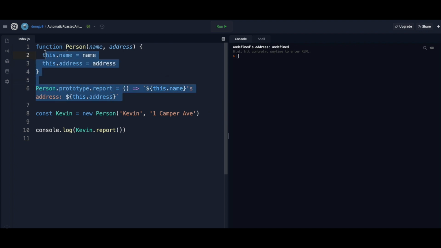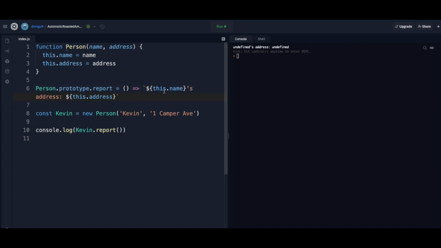This looks really simple, and on line 8 I just declare a person object named Kevin, and I give Kevin a name and address, same as the first example. And when I do a console log, Kevin.report shows me undefined for this.name and this.address.